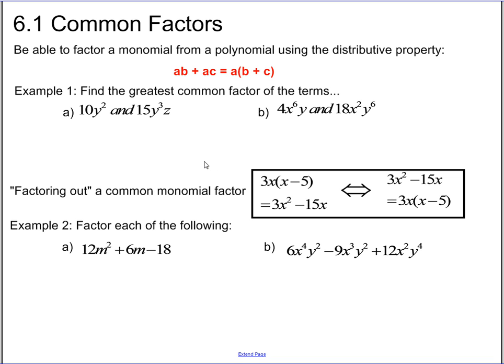In the very first place we always start when it comes to factoring polynomials is to talk about common monomial factors of a polynomial. And to handle the factoring of polynomials we use the distributive property, the most basic form of which is shown here in red. A times B plus A times C is equal to A times the quantity B plus C, sort of the reverse statement of the way you might have learned it earlier.